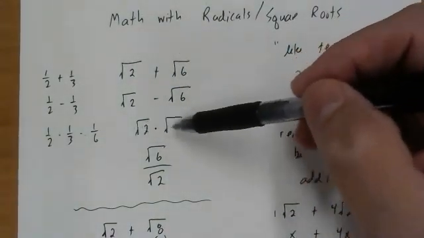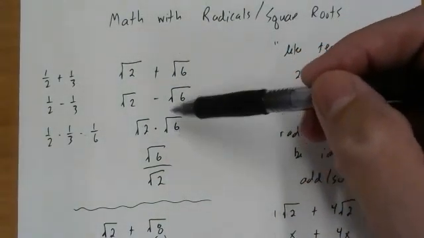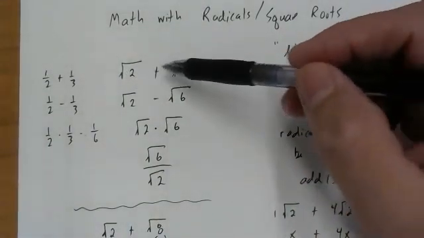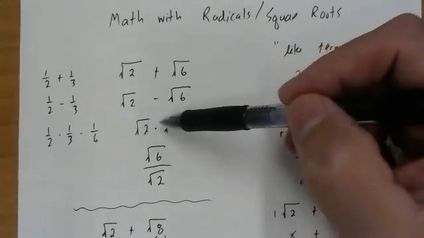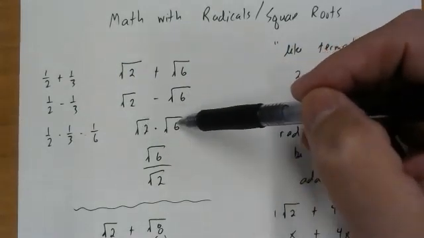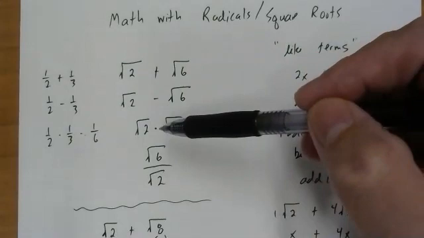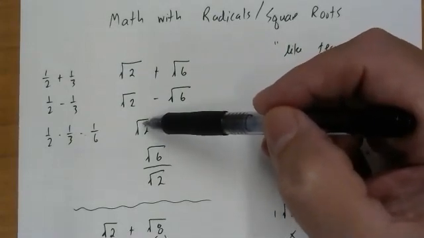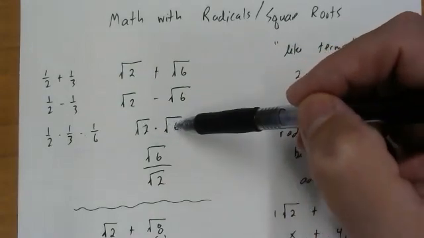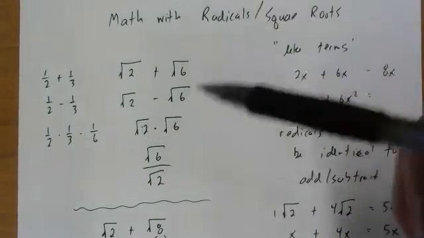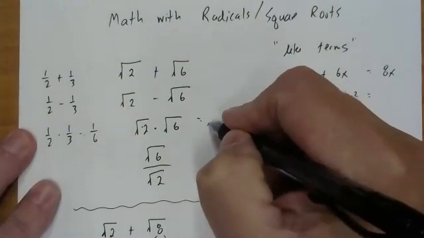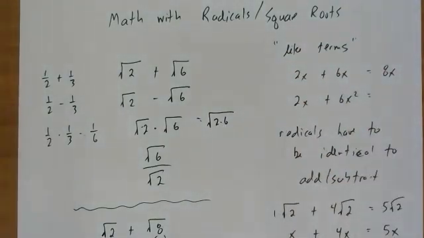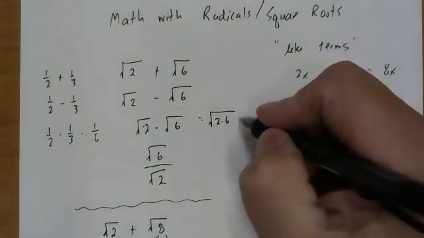The same idea can apply with these radicals. When you add or subtract them, you have to have identical radicals. When you multiply or divide, you do have to have the same root. So this is a square root and this is a square root. If you're multiplying two square roots, then you can just combine them under one square root.